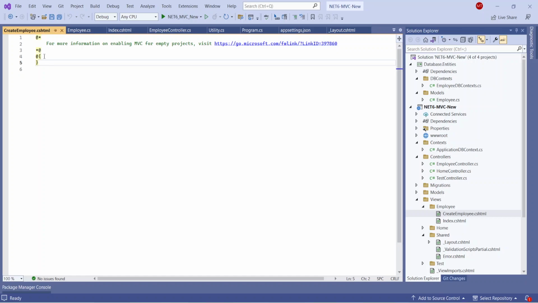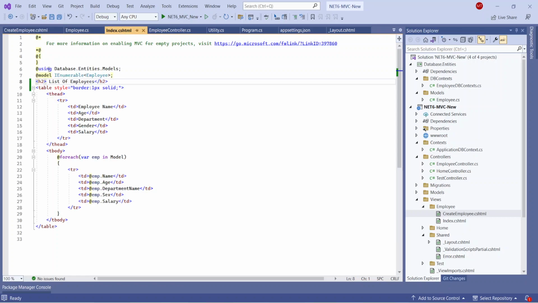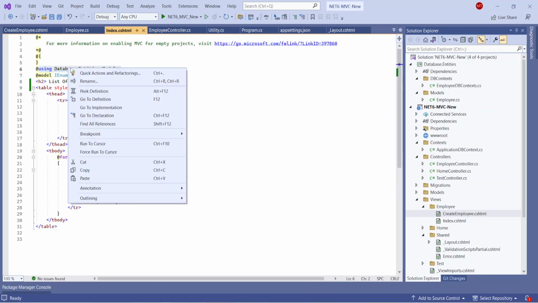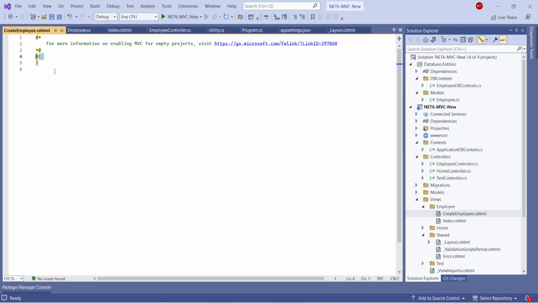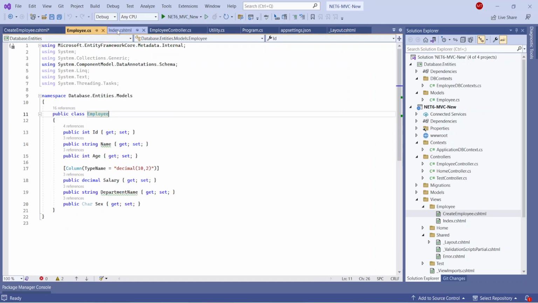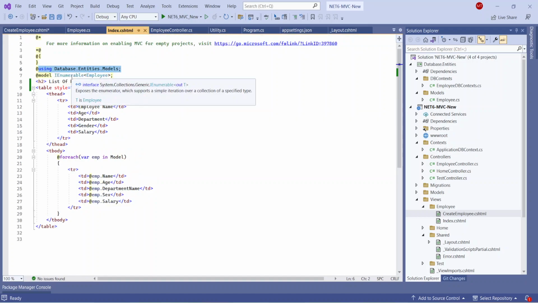To do that, first, we already know that in the index.cshtml we imported the assemblies, that is, the namespace. So copy that and paste it here also. In the listing screen, we used the model as IEnumerable, but here it is simply Employee, not IEnumerable.